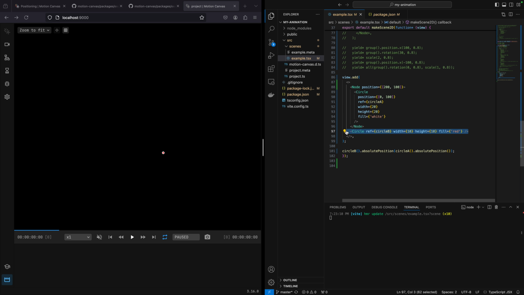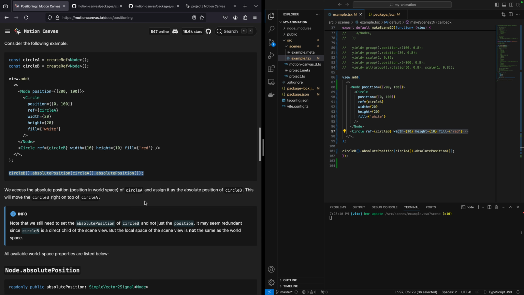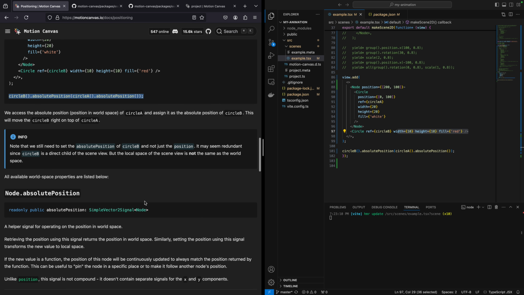This is the second item, so it will be printed on the screen second, so it will be on top of the first item. And that is why we see the red, our second item, on top of the white one. If you have any questions, leave a comment down below if it's not clear.